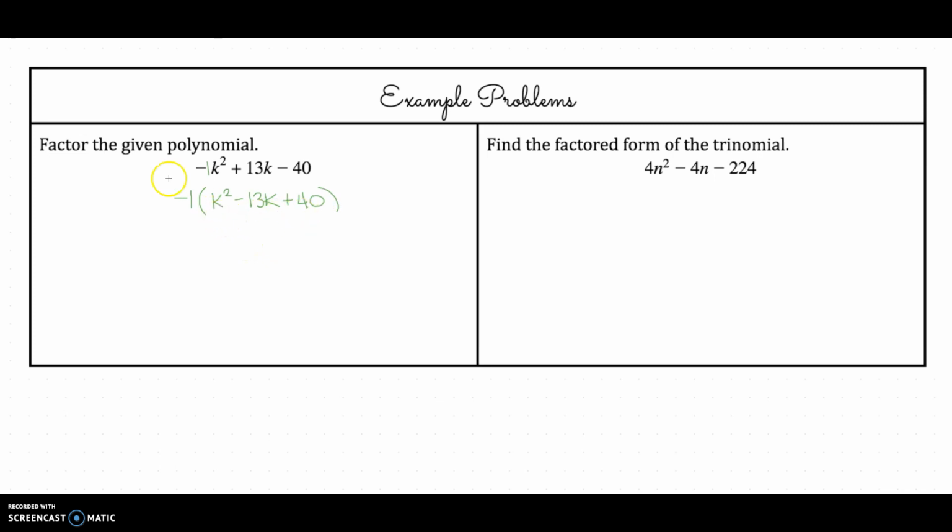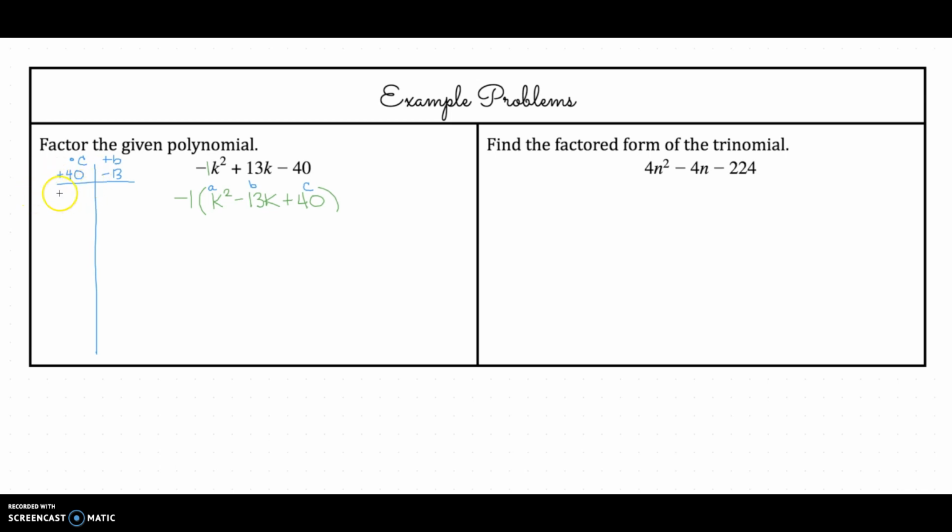Now, once I have my polynomial in here, I want to label my A, B, and C. So I have A out front, B is -13, C is 40. And I'm going to use those to put into a t-chart, and I want to find the things that multiply to C, which is +40, and add to B, which is -13. And so if I'm multiplying to a positive number, I know that both numbers either have to be positive or they have to be negative. So when I'm making my list, I have to include both.